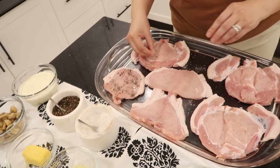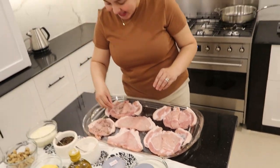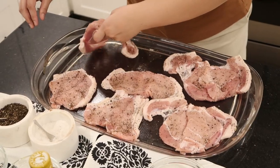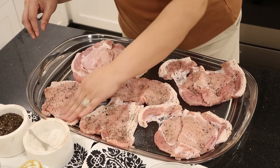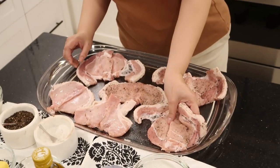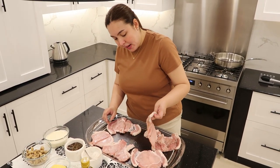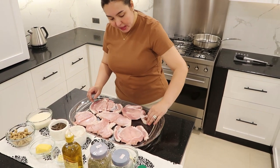There, see? You see talagang biased ako sa pepper. Because I like pepper. Okay, is that enough pepper? Ang laki niya. Yeah. We will turn it over. I have massaged this. It's really massage the word. I wonder what the word is. But I use massage for when I marinate the chicken and the pork and the beef.